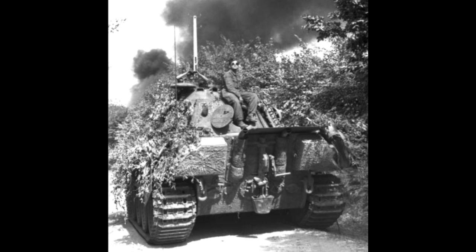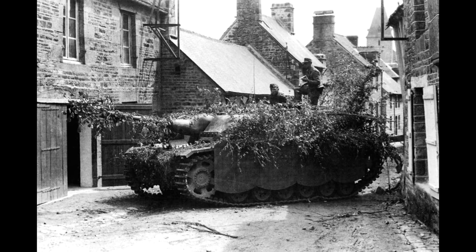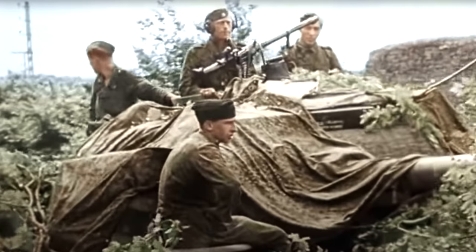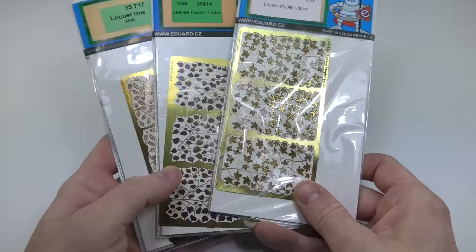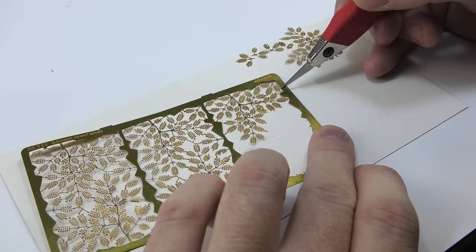Some vehicles are completely covered with branches, but some only to a minimum extent, because the crews didn't do it diligently enough or the combat conditions resulted in the loss of some camouflage during the fight. Anyway, it's a characteristic element that it's quite difficult to reproduce in 35th scale. So, today we are going to make the model masking with photo-etched branches.